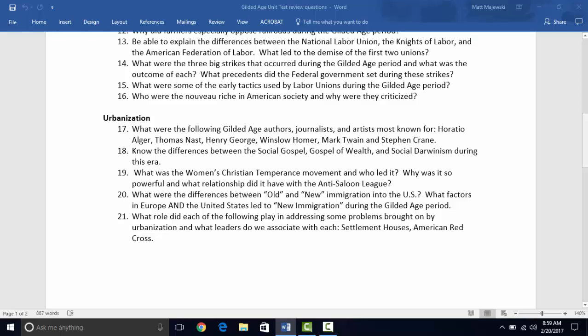Because they were the first, when the Panic of 1873 happened, remember, they get blamed for it by a lot of people. A lot of folks believed that these unions that were forming were dragging the economy down. They were hurting businesses, and they contributed to the panic. Because of that, a lot of folks lost support for National Labor Union. Some of them dropped out. They didn't want to be associated with this because they felt like being a member of this union would prevent them from being hired for future jobs.